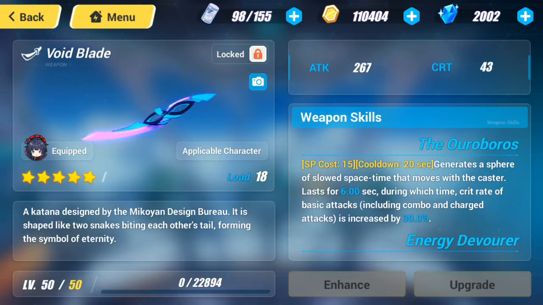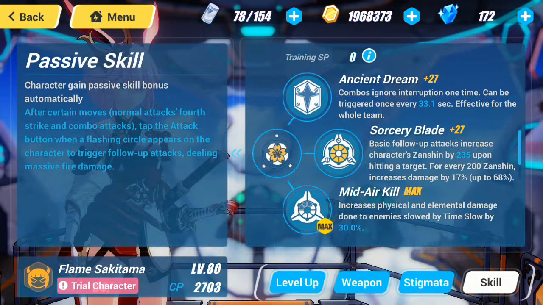Crit rate is also increased by 30% during this time. Remember the passive skill that grants you bonus all damage dealt to enemies affected by time slow? Yep, this active is perfect for that.